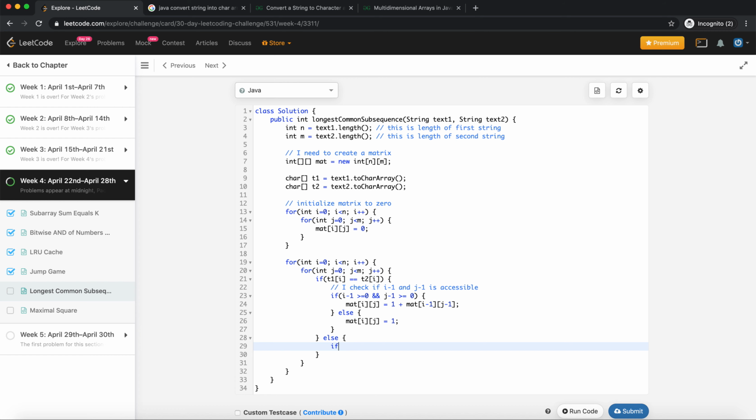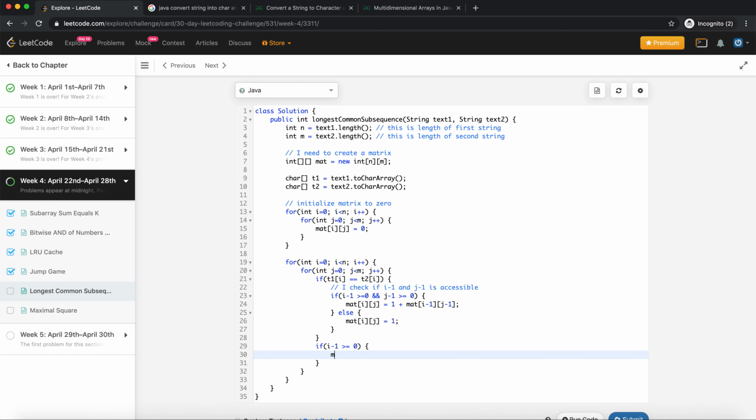so in this case also, it doesn't match, I mean we anyways need to take the max, right? So if i minus 1 is greater than or equal to 0, in this case mat of i, j becomes max of mat of i, j and mat of i minus 1, j.